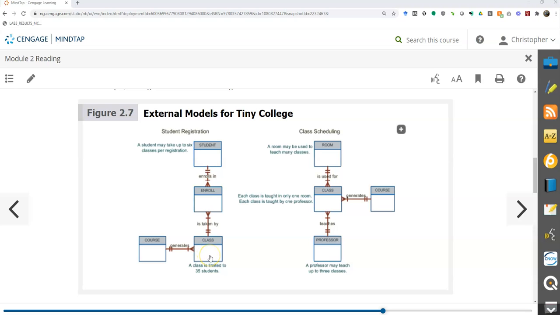So class, people use them interchangeably, course and class, all the time. But one good distinction to make between the two is the course is the blueprint for the class. It's what you read in the course catalog. This is the thing you get credit for when you take it. A class is an instance of that. So you take that cookie cutter and you make the cookie, which is the class. So that's going to have certain particular students in it, and it's going to happen at a certain time.